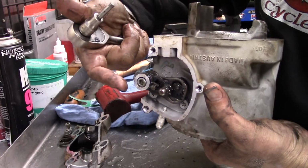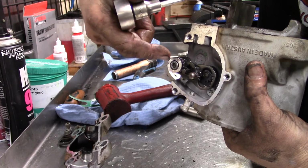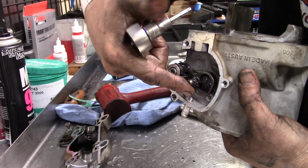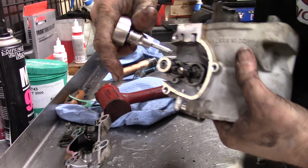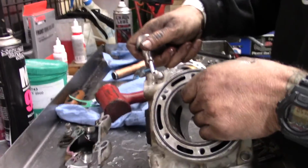If you're doing this yourself, you want to pay attention to this side. I'll show you how it goes back together when we go back together, but this side is a little more complicated because that's the actual actuator hitting there. So again, you only need to take this bolt out.